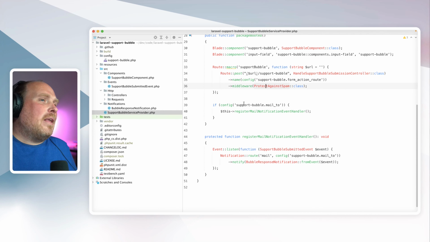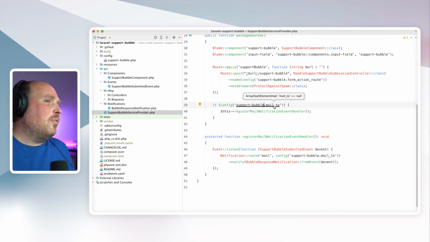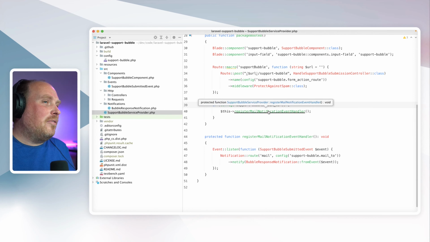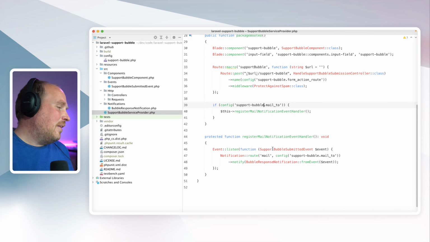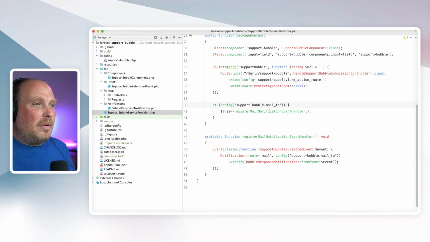Yeah, this is interesting. If you fill in that mail to from the config file, then we are going to listen for that support bubble submitted event ourselves from within the package. So if you provided a mail address, then we are going to listen for it.